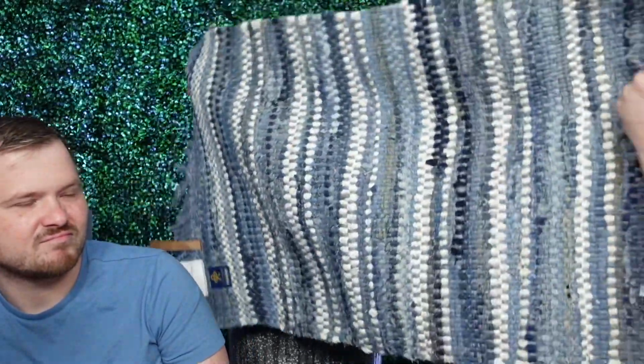This, Dustin told me, looks like an old rug that you would have found in someone's kitchen back in the 80s and 90s. It does. And this was the price on here. This was $25, and I think it's adorable for a kitchen. And blue is your favorite color. It's cute. And you know what? We put it on the floor in the kitchen too, and I was like, oh my God, it is so nice. So, and it's good quality.